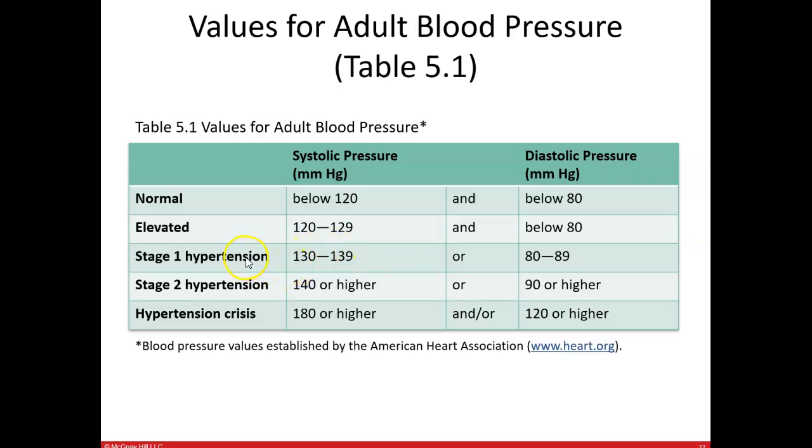Hypertension means high blood pressure. And you can see that there's different stages of high blood pressure. 130 over 85 is not going to be as bad as 140 over 90. Okay, so you do not have to memorize these numbers. Actually, memorize normal. Normal should be around 120 over 80. But higher blood pressure, and you can see that you can actually cause a crisis, can be a really bad thing.